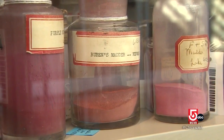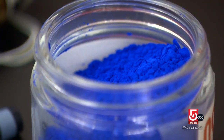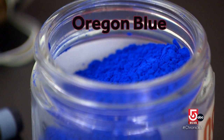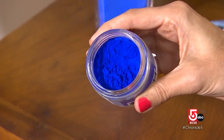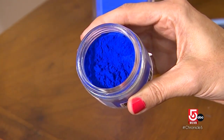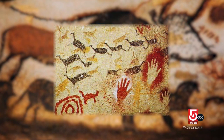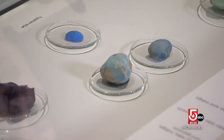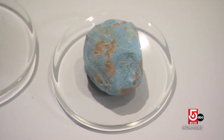From pigments that date back thousands of years to one of the newest blue hues on the block — YInMn, or Oregon blue. It's not every day that something like this happens. That was the first new inorganic pigment that had been developed for about 200 years. Color's so important to people; it's been there right from the beginning. If you look at the oldest cave paintings, people weren't just using charcoal out of the fire. This here is Egyptian blue — the very first man-made pigment that we know of.